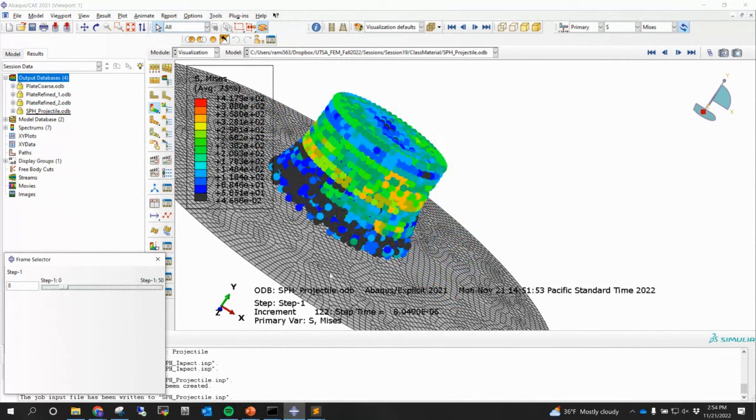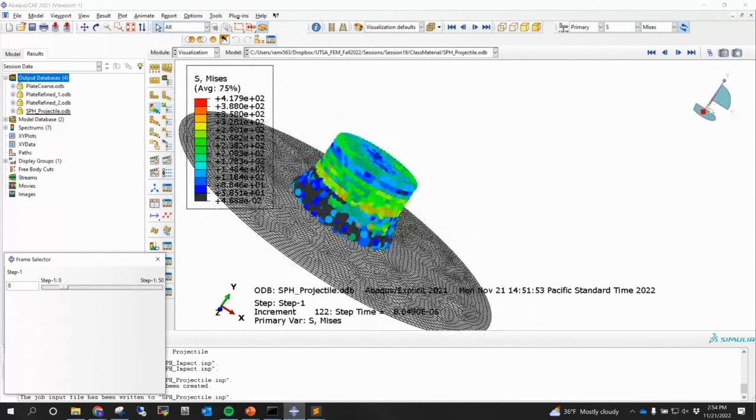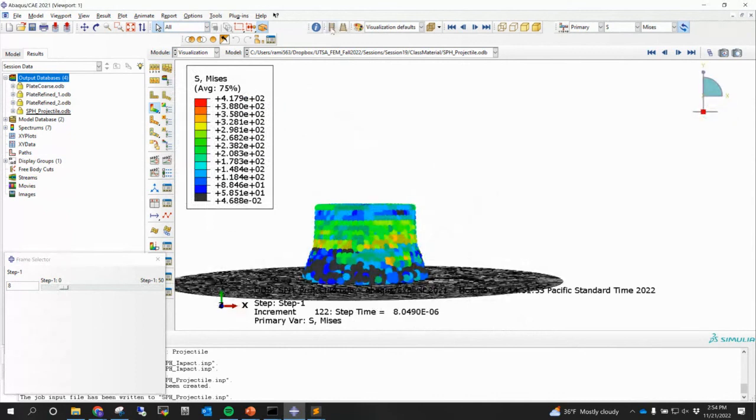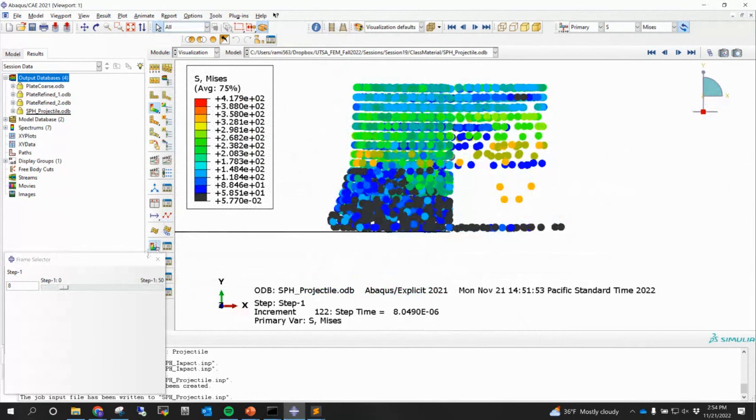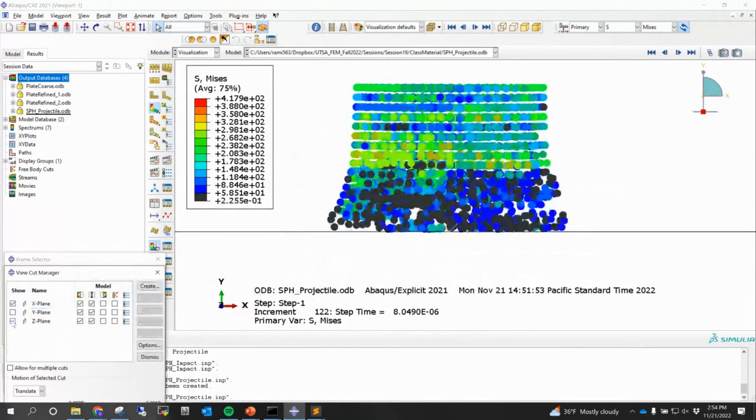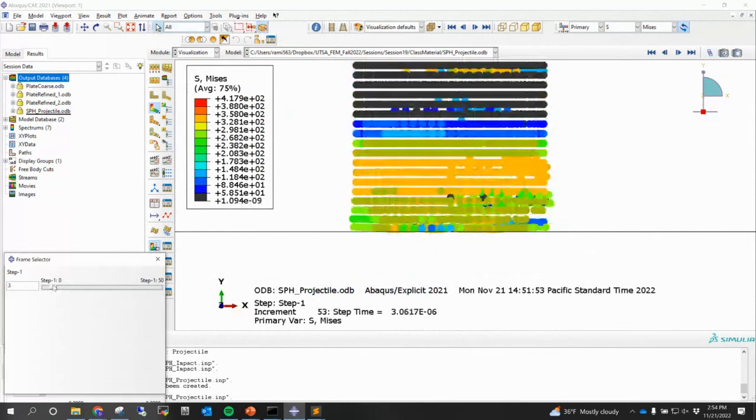Then you can see how that behaves. You can also look at the transversal section of this. So we can go here, and let's take a look at the transversal section in the Z-plane, and we can see the evolution of the cross section.